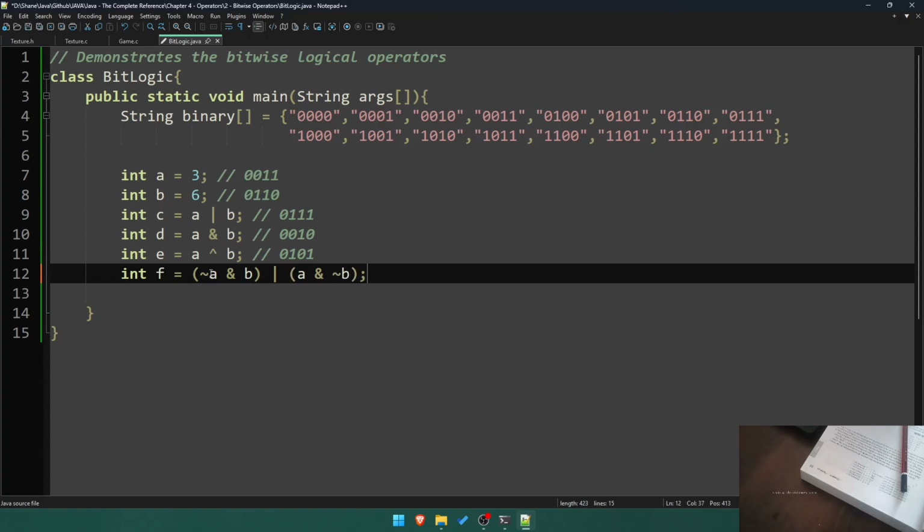Not of A is 1100, and we AND it with B, so we get 0100. The not of B is 1001, so we AND it, and only the last bit will be 1. So we OR it with 0001, and when we OR it together, we get 0101.